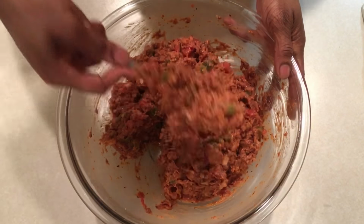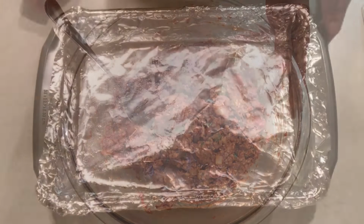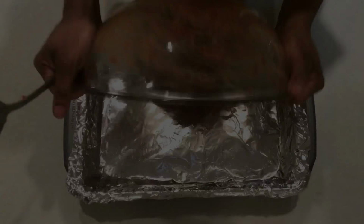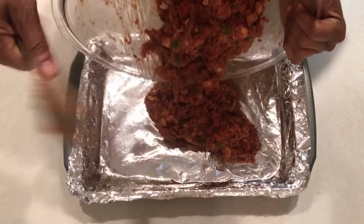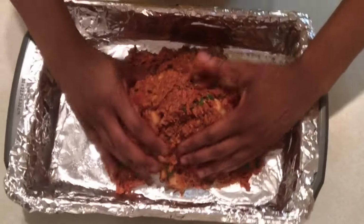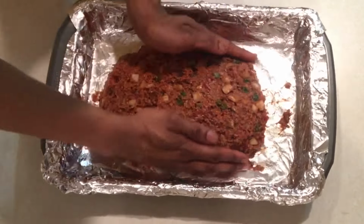Once everything's nice and combined, this is the consistency your mixture should be. And now I'm taking a lightly greased baking dish and I'm going to go ahead and transfer the mixture into that. And then just take your hands and shape your meatloaf into whatever shape you desire.